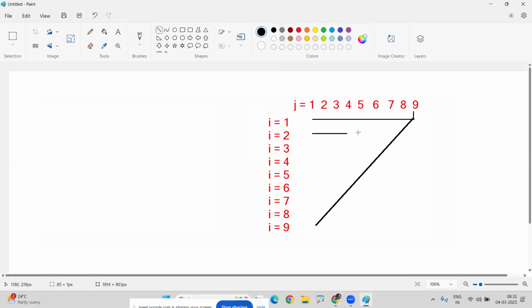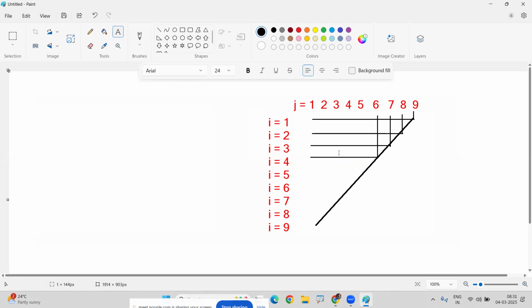When I value is 2, j value is 8. When I value is 3, j value is 7. When I value is 4, j value is 6. If you observe here, when I value is 1, j value is 9.